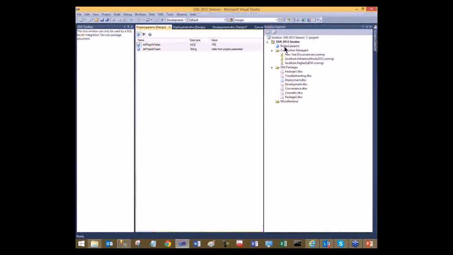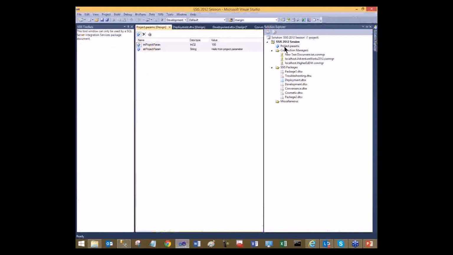So the difference here is that inside my package, a variable works the same as it always has. A variable is a variable. It lives inside my package. I can change it. I can use it. It's mine. A parameter is something that, while inside my package, I can see. However, inside my package, that parameter is read-only.